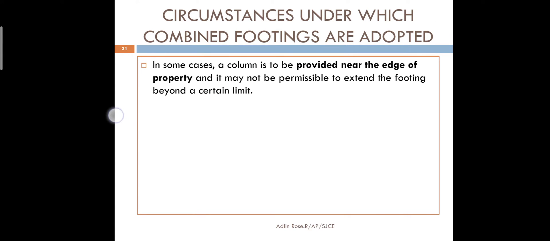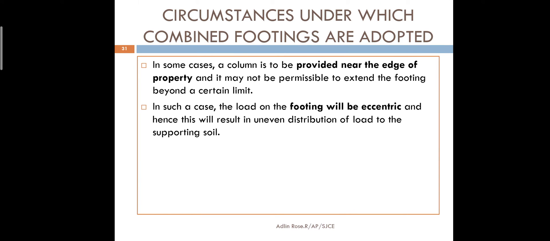Now we will go into the proportioning of combined footing. A combined footing is used when two columns come very close together - instead of providing separate isolated footings, we go for a combined footing. When two isolated footings overlap with each other it is uneconomical, so we provide a single combined foundation. Also, when one column carries a heavy load and another carries a small load creating eccentricity, we can go for a combined footing.